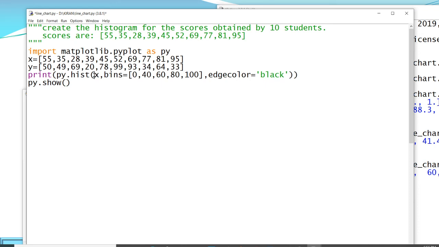So the first parameter here is the data. If I want to plot these two datas, then I have to enclose them in square brackets. So the first will be x values and the second will be the y values. So create the list for these values. Clear? So the bins will be drawn for both the values x and y. Bins will be created for this given range. Edge color will be black and also I want to give the colors.